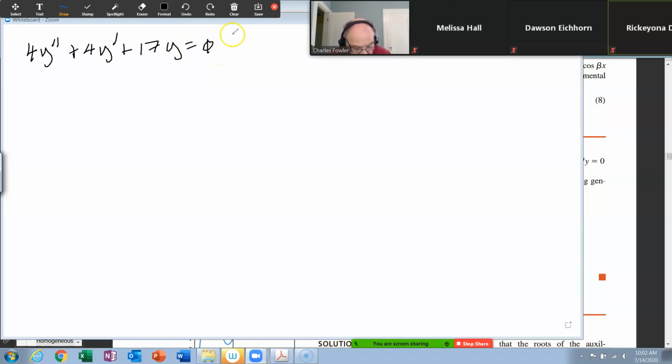But this has two initial values. Don't have room to do them, so I'll have to drop down a little. The first initial value is y of 0, and this truly is an initial value then, is equal to -1, and y prime at 0, which makes it an initial value problem. Both the function and the derivative are evaluated at the same value. Otherwise it would be a boundary value problem. This is equal to 2. Doesn't matter what the right hand sides are, but the thing in parentheses has to be the same.